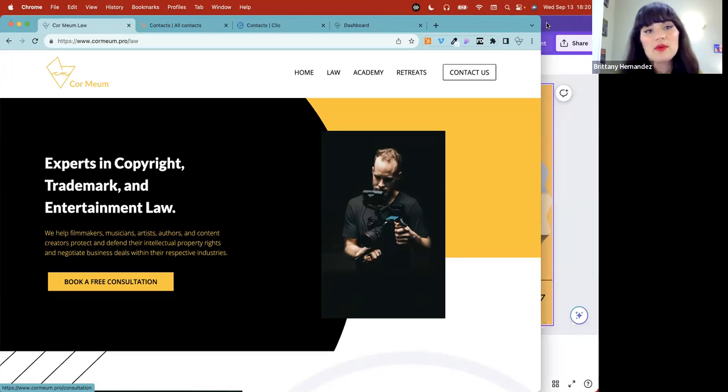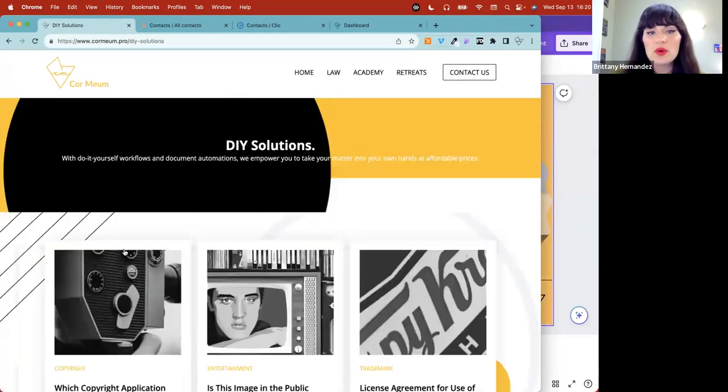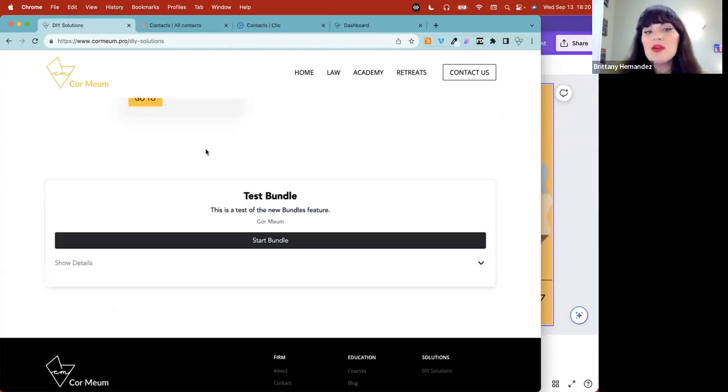And you can also make it to where there's a reminder, some type of automation or flow that reminds them if they haven't completed that workflow yet. So that's one place that you could do it. Another place might be if you have a store, for example, like a DIY solutions store, and you have a bundle here, maybe you have a section above here that says, before you purchase this bundle, please take a moment to create a free account on our client portal, et cetera, et cetera.